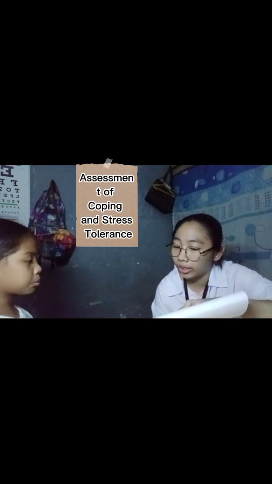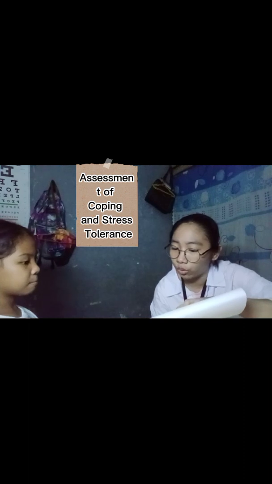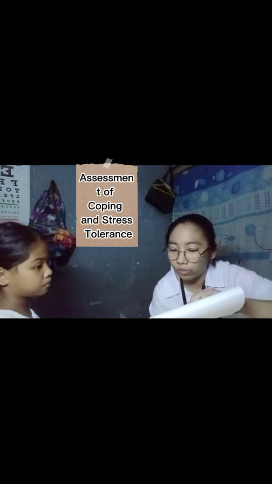Next, for the coping and stress tolerance pattern, is there any stressful or traumatic event that happened recently? None. Is there anyone available to talk to? Yes. Okay, how would you rate your usual handling of stress? Do you handle your stress well? Yes. Okay, that's good. Did you have counseling in the past year? None. Okay, when you have big problems in your life, how do you handle it? By facing it bravely first. Okay, most of the time is it successful? Yes.